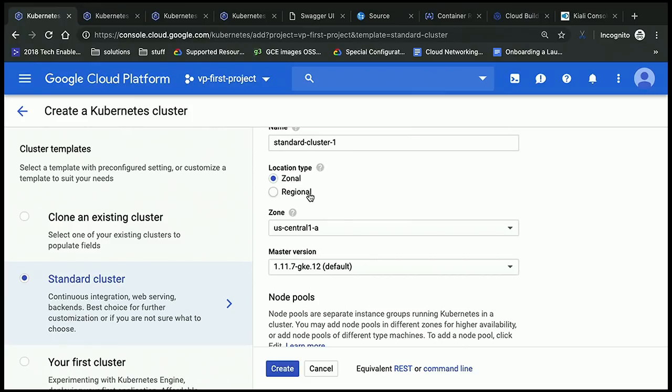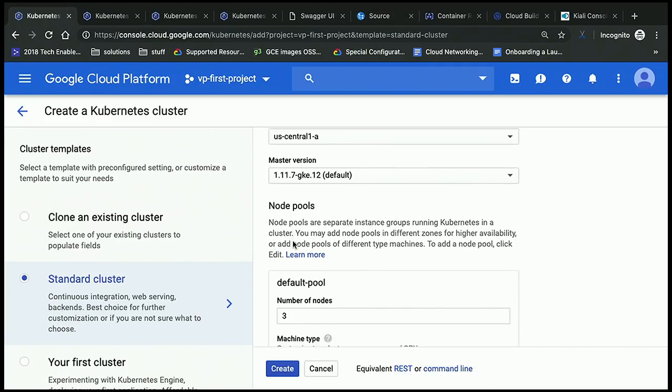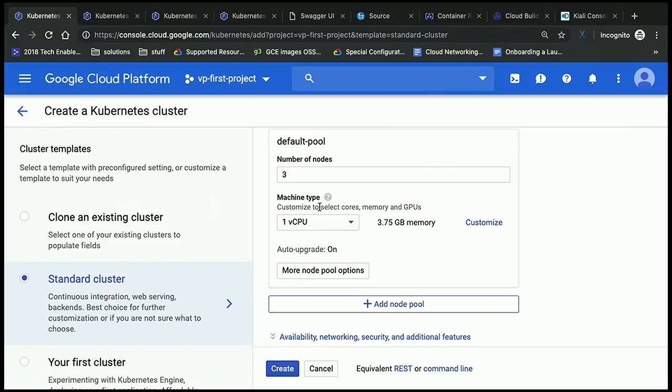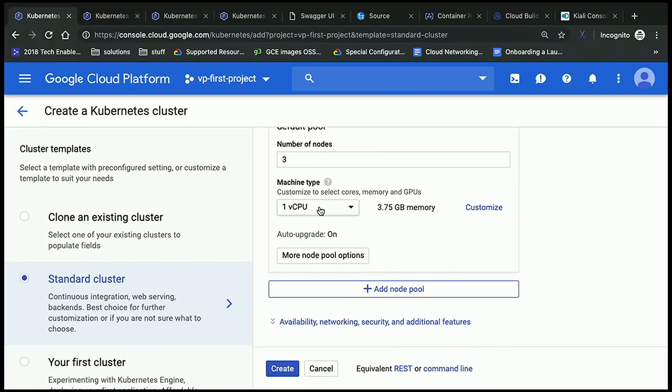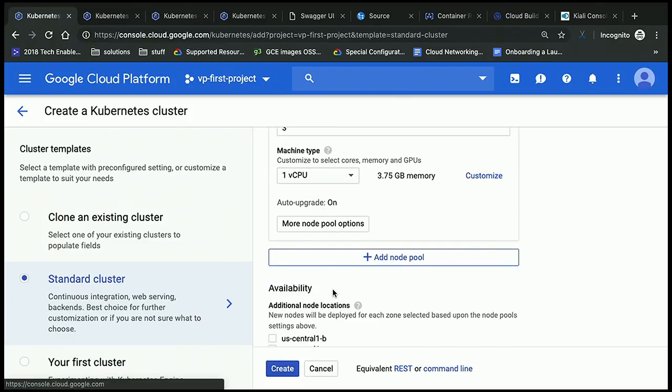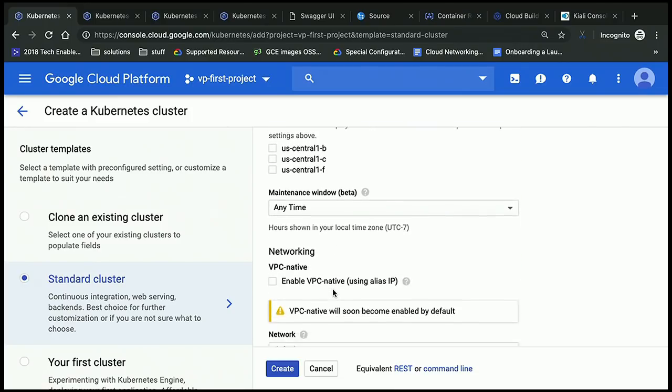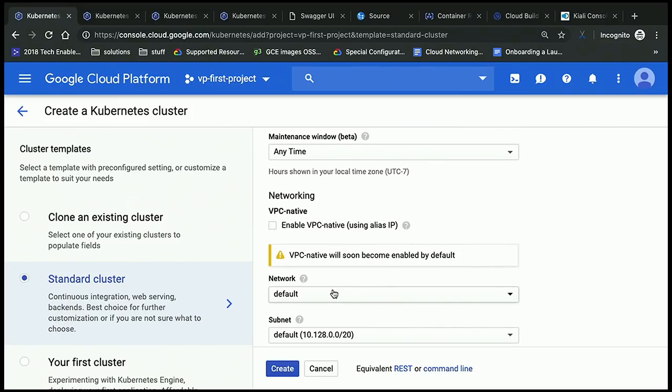Thanks to that, I will get high availability, and I will get multiple masters running for my cluster, all of them managed by Google. Here, I can also select to have multiple node pools, perfectly adapted to whatever my application might need. So I might have a few pools in the same cluster with different sizing. But there are also advanced options that I might use.